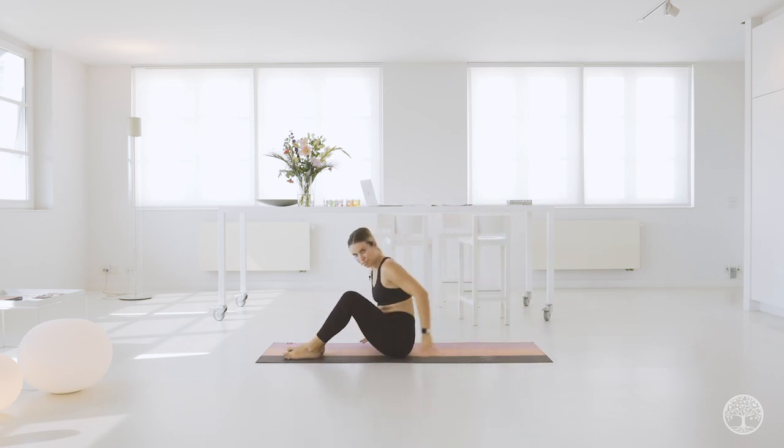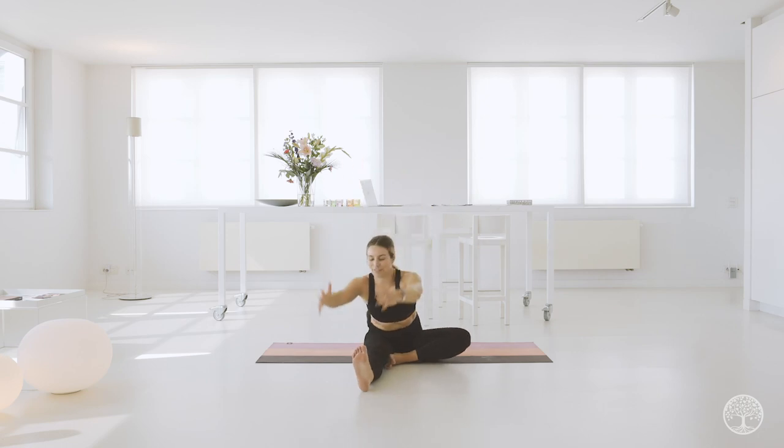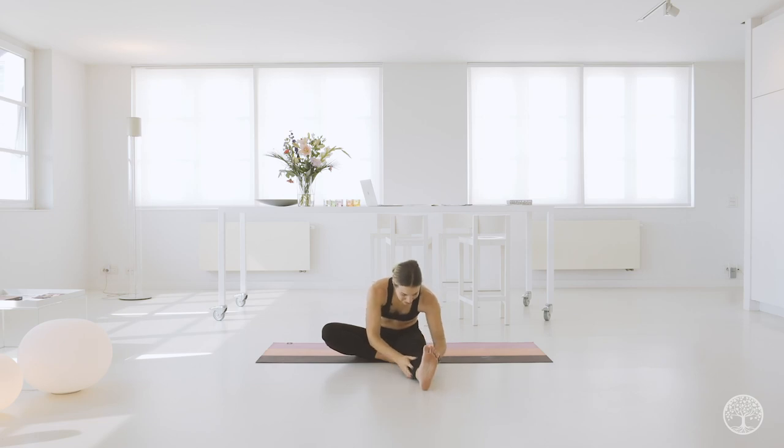Gently roll it up. That was the intense part of our workout — let's do a short stretch together. You can stay in a seated position. Bring your right foot forward, left foot to the inside of your thigh. Inhale your arms up and exhale, fold forward. I hope you enjoyed this workout — it's always fun to include some kickboxing. It just makes you feel strong and fearless, right? Take a few deep breaths here. Inhale, bring it back up and switch sides. Inhale those arms up, exhale, fold forward — maybe your hands are on your shins or your feet. Feel that stretch in your hamstrings, your lower back, your side body. Try to keep your shoulders away from your ears.